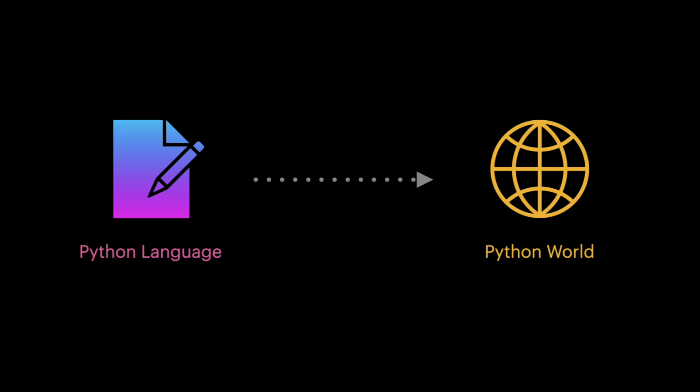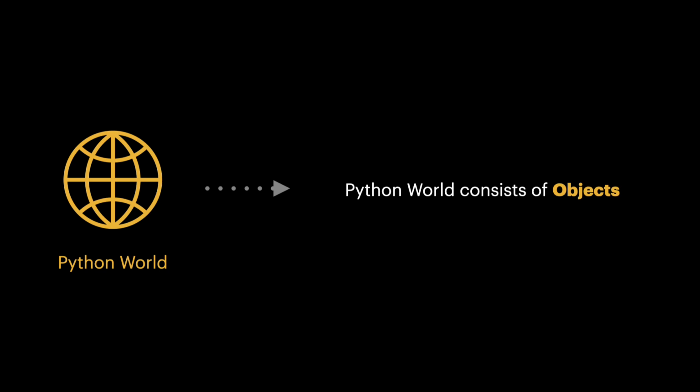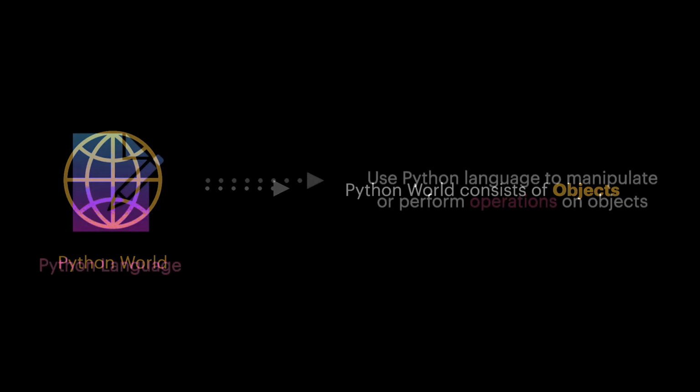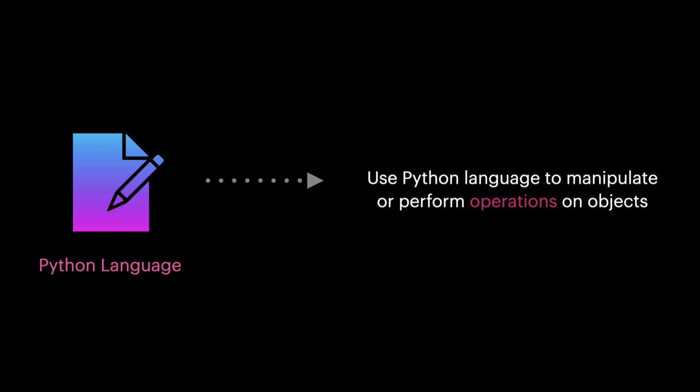The approach that we will take is to think of Python as a world. A world consisting of objects. It's an abstract world that we will construct in stages. Our goal is to understand the Python world of abstract objects and how they behave. We will use the Python programming language as a language to manipulate objects in the Python world.